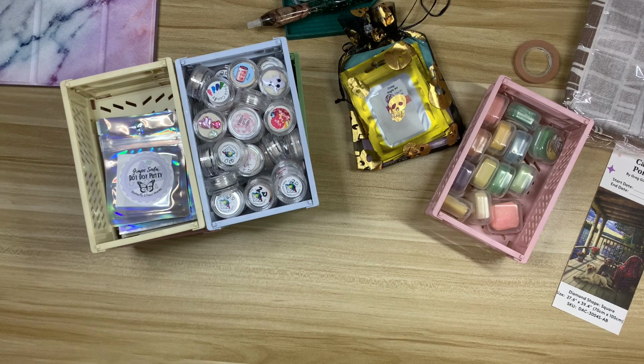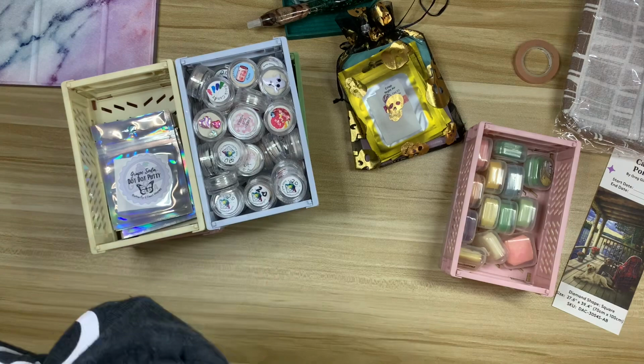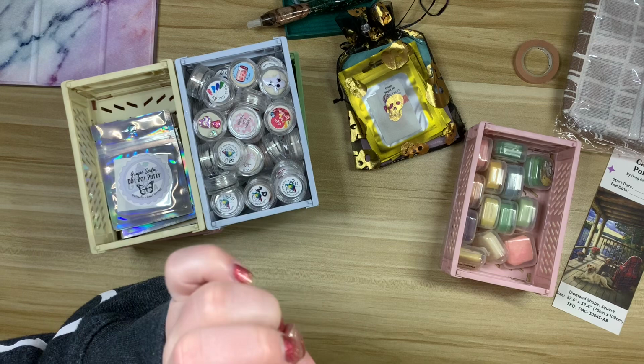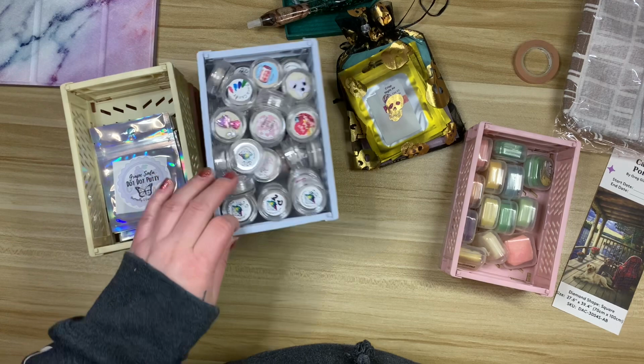Moving on. So I do have some of my waxes and putties. I don't have anything from Randa's Crafty Corner because I just used some of her wax and putty on a recent finish. I think that's it actually, looking over here. I have a few randoms that I just don't have a home for that just sit in a container of their own. But I do have a bulk of my collection.